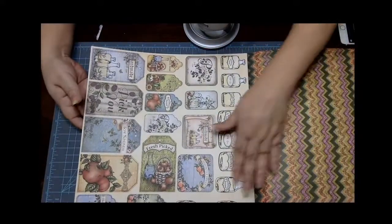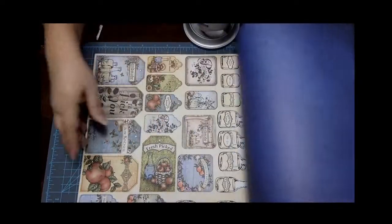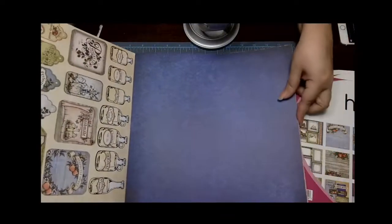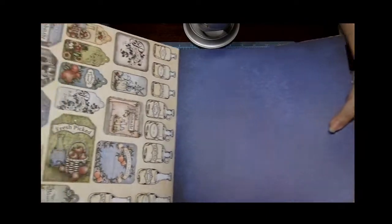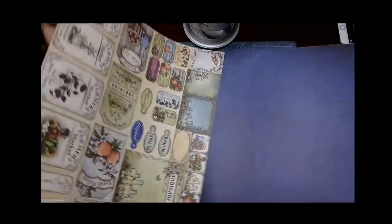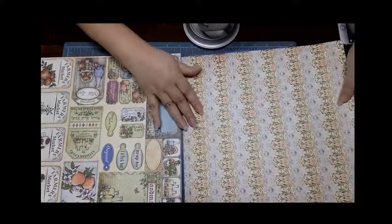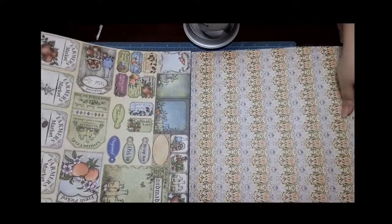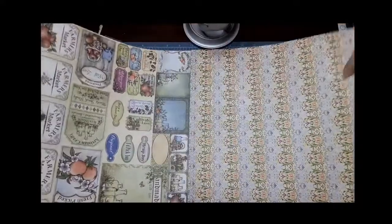Oh my gosh, here we go. Some fussy cutting opportunities. I love it. Oh my gosh, and look at this blue. It's like this electrifying, intense blue. Just love that. And look at that. That is just so super beautiful. And this is what this looks like. It goes like this. And I think that is all. Yep, that is all of it.